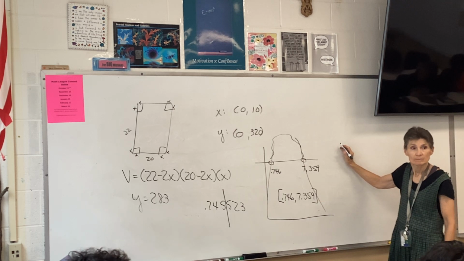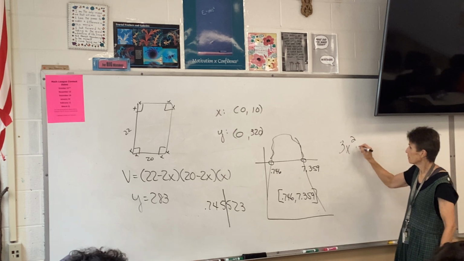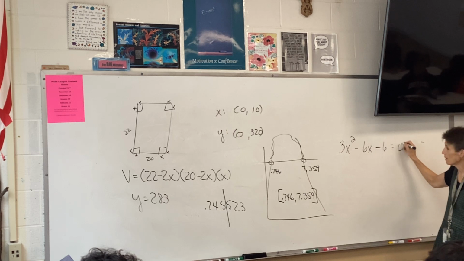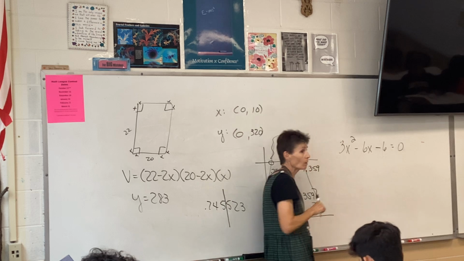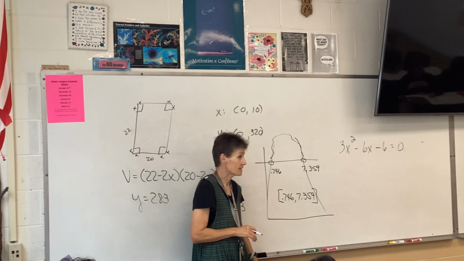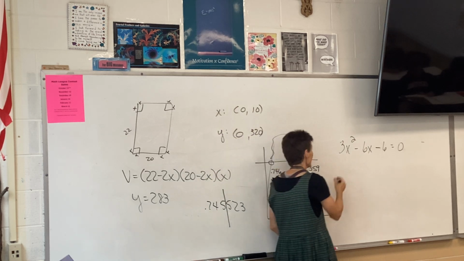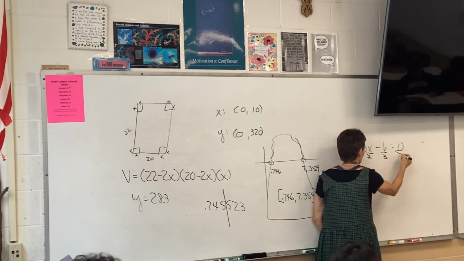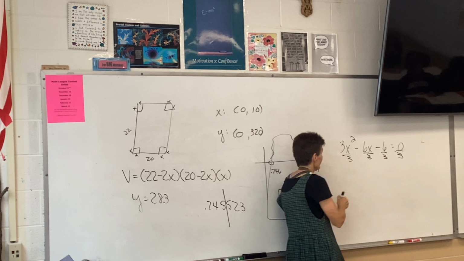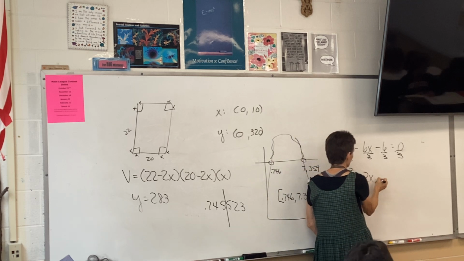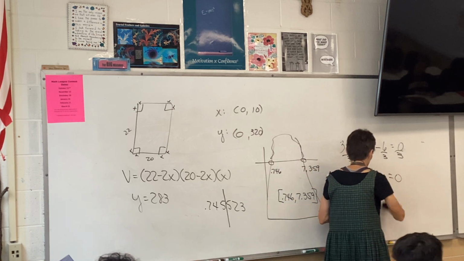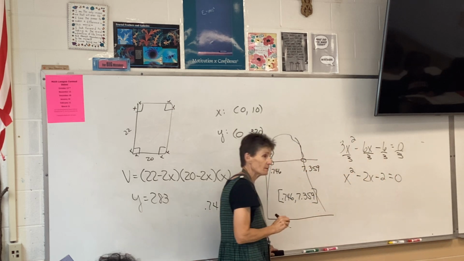Solve by completing the square: 3x squared minus 6x minus 6 equals 0. Okay, now certainly, is that a quadratic formula problem? Could I do the quadratic formula? Yes, but the direction said complete the square. So step one must be to divide out this, whatever that is, that has to go. So x squared minus 2x minus 2 equals 0. All right, you okay with that?